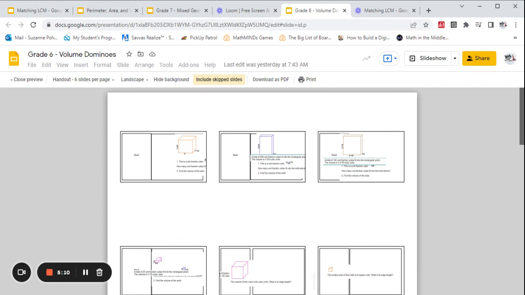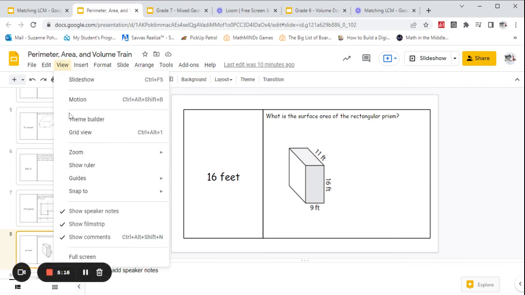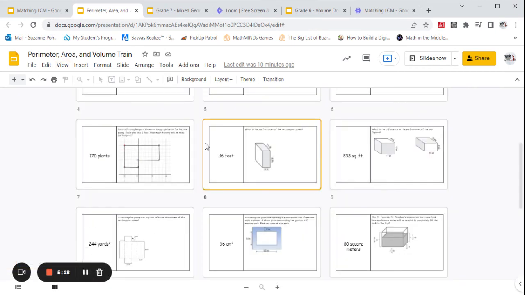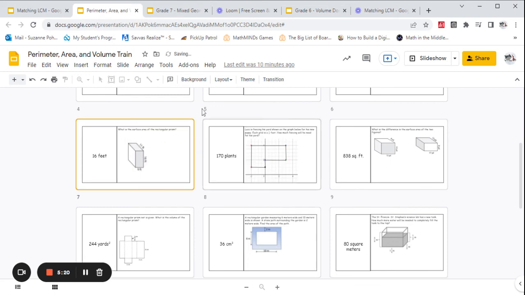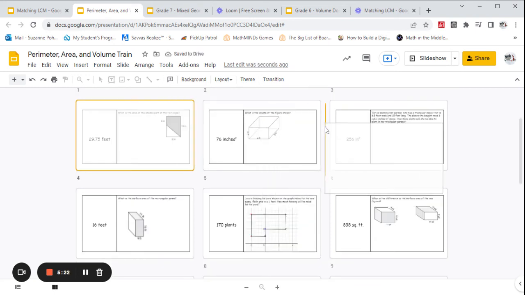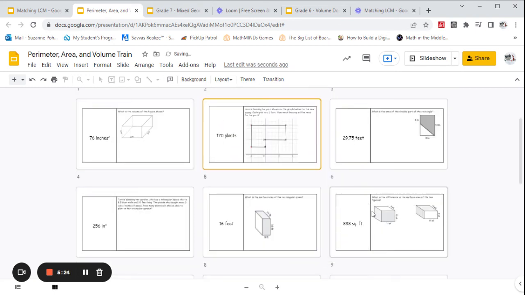The other thing to note is, before you mix them up, and the way to do that is you can go into your grid view and you just move them around and put them in a different order. And do that several times. But before you do that, make sure you print one out with your answer key. Otherwise, you'll have to redo your problems to match them.